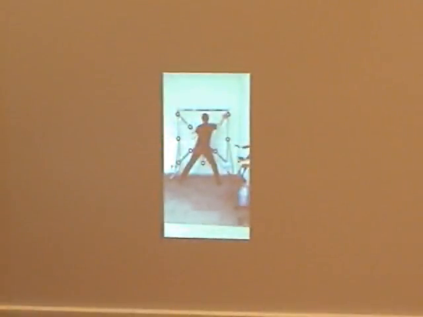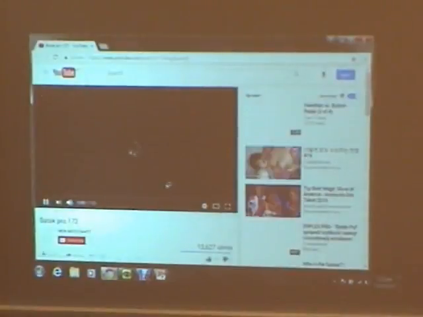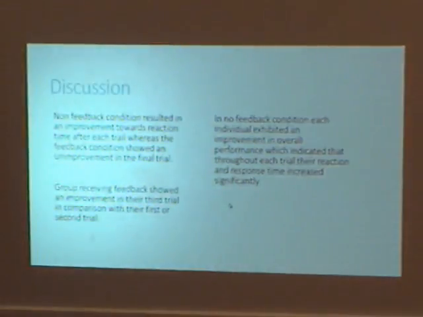Okay, here's an example of the world record for using the Batak board. It's 173 hits in 1 minute. Hopefully it'll play. If we can go full screen. I'm not logged in, so you're not going to have internet. Okay, that's okay, we'll just move on. Forget that bit. There he is. He doesn't move fast.